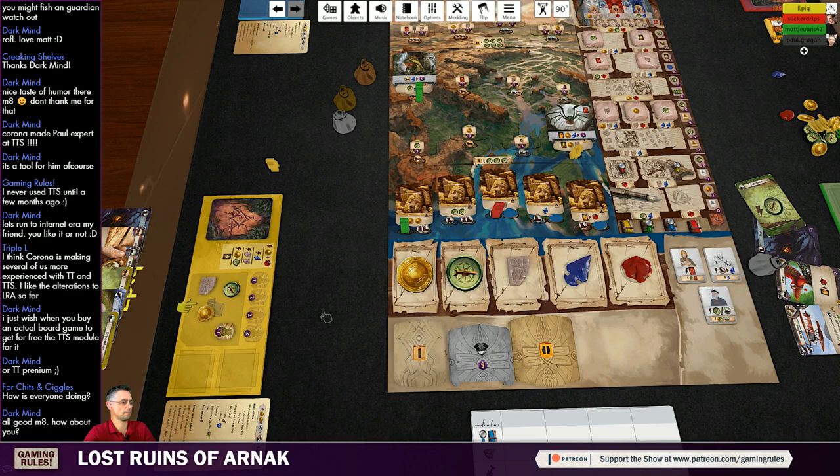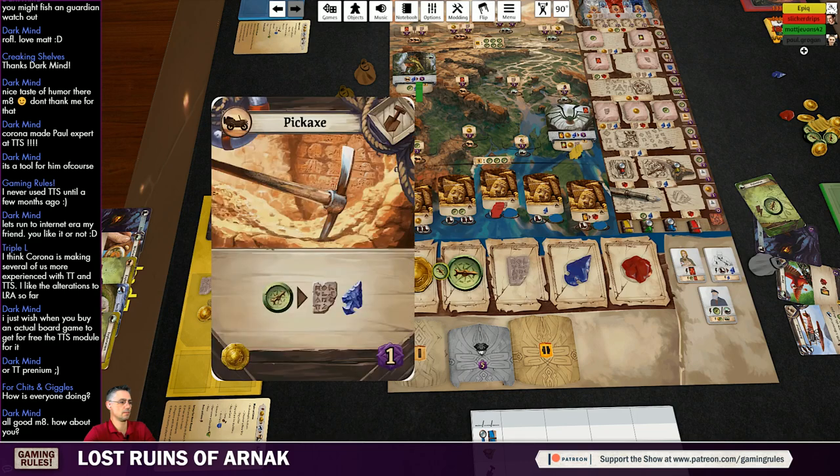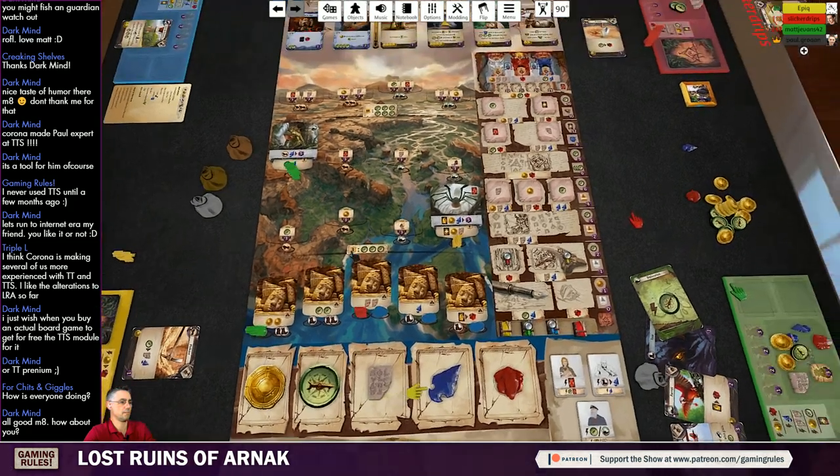I had a plan. I think I'm going to do this, which allows me to just get rid of a compass. Spend a compass, get a tablet and an arrowhead. Okay. And Tom? That's my turn.